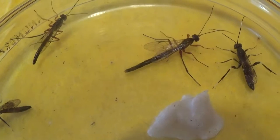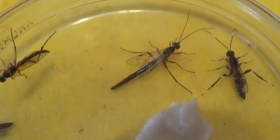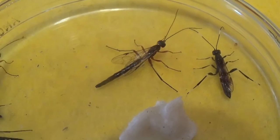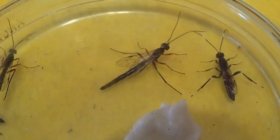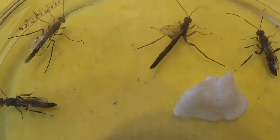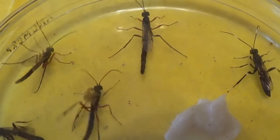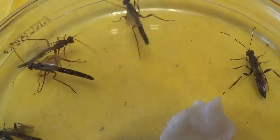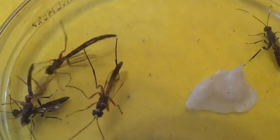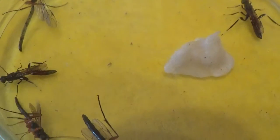So, who are these insects? These are parasitic insects. Why are they called parasitic? They are also called entomophagous insects or parasitoids. Why parasitoids? Because their larvae are feeding on other insects. And actually these are males. But all males and females, as larvae, were eating other insects, which are named hosts.